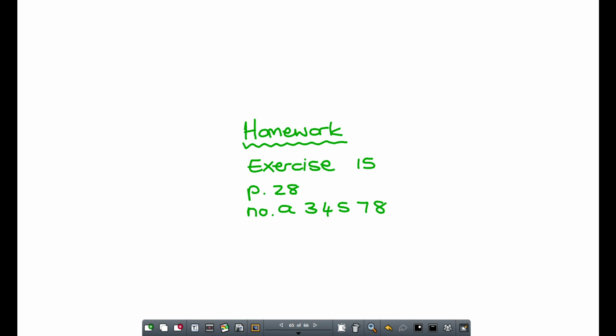Kyk. Goed, kom ons kyk gou na die regterkant. Het jy 3a tot die mag 2. So that to the power of 2 only applies to the a. Nee, it's got nothing to do with a 3. Goed, nou sal jy sien onder sê hulle vir jou -7 en 3. Those are my coefficients, my koëffisiënte, want hulle staan voor my basis met sy eksponent.